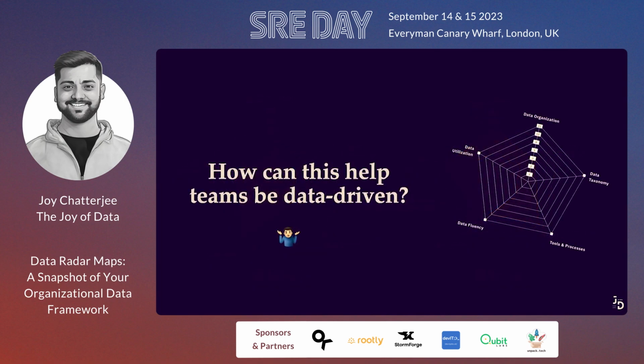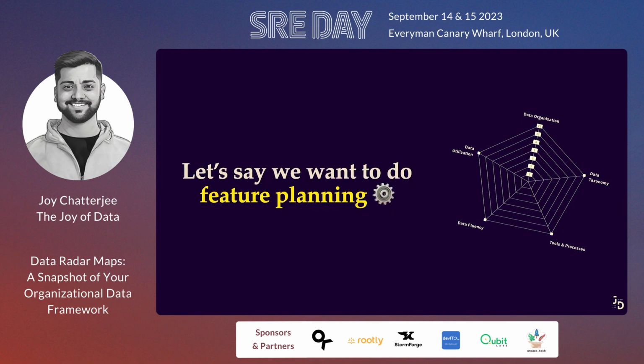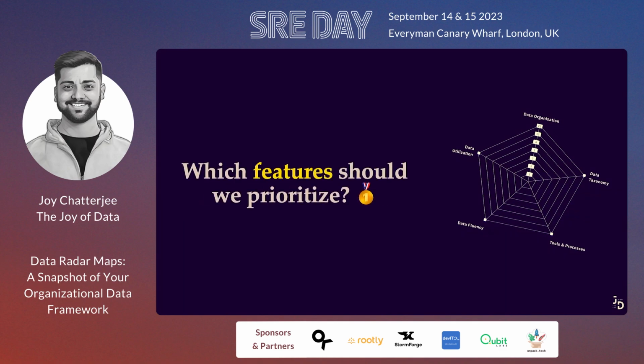Right, and the last one. Yeah, this is something I get a lot. A lot of the questions are, okay, what exactly is data-driven and how can I use this to be data-driven? So I'm going to give you an example. It doesn't have to be the only thing you use, but let's say you want to do feature planning. You want to know what features you want to build. You have a small startup. You don't have unlimited resources. You just want to make sure which features you should prioritize, right? And how do you do this based on a data-driven model?